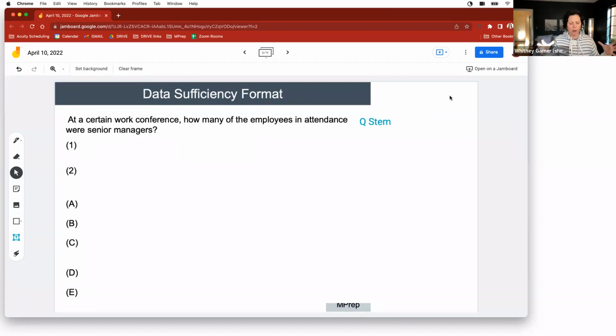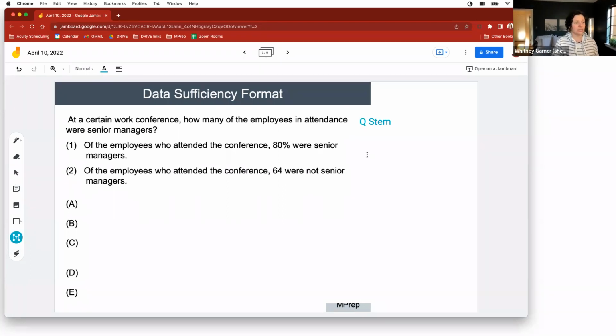If we think about problem solving, so good old-fashioned multiple choice, as what we're accustomed to in math questions, they give us a bunch of information, a bunch of facts, and then they ask us a question, we solve, and an answer spits out. Data sufficiency is sort of the opposite of that. We get the question up front, and then that question is followed by 2 statements. There will always be 2 statements, though what they say will not always be the same.